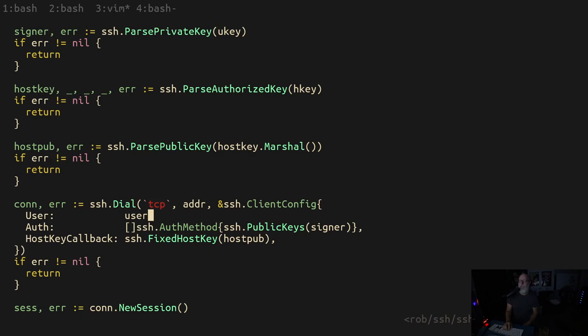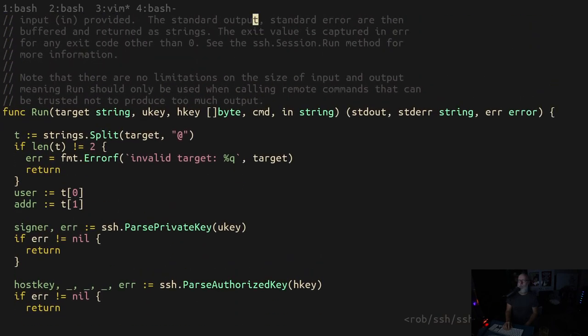But again, this signer came from the argument. So the goal is to have a single command, right? We're passing in the U key, and that's just a PEM private key file, and that gets converted into a signer, which we're going to use to do our thing. So we didn't have to put it anywhere. We didn't have to run ssh-keygen or any of that. I mean, we did at some point much earlier in order to get the PEM file before it got passed to the run function, but not there.